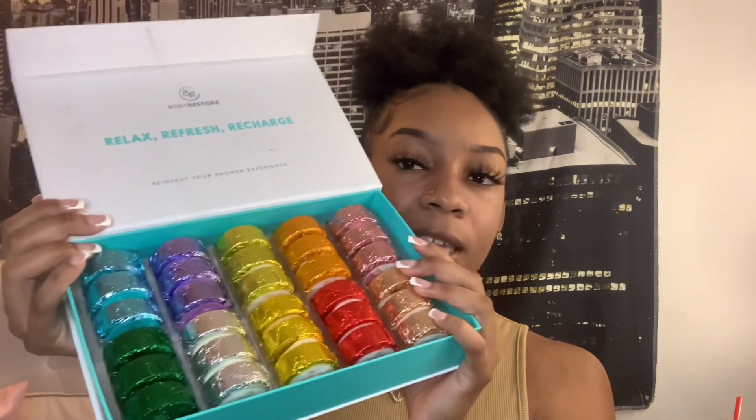Another reason I use these is that not only do they change my aroma, they change my mood. They make me feel like I'm in a spa every day when I take a shower. Also — if you use Nair or magic powder, you know it stinks. So I put one of these down in the shower when I use Nair and it really masks the smell while I'm in there. These are really a vibe in my shower and make me super happy and calm, and they do what they need to do.